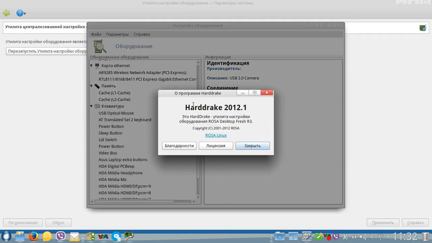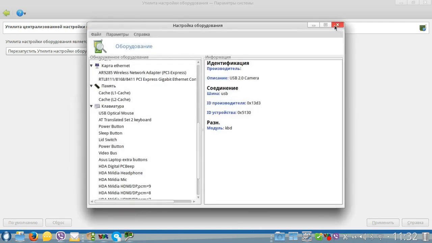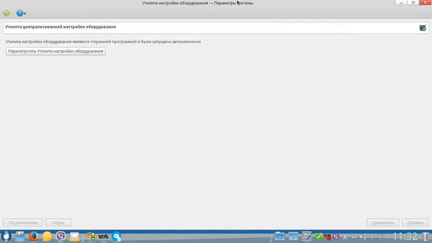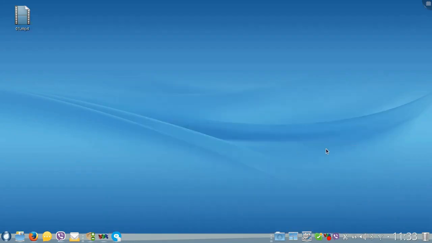What kind of program is this? Core Drake. Core Drake, 2012.1. Developer Rosa Linux. That is, this is not their development. And everyone initially laughed when everyone was still sitting on the 2010 Mandriva, only the 11th was coming out. Everyone was laughing. There was another bad collection, a gen ball with crooked wallpaper. Well, here's a crooked wallpaper for you. Look how it all plows.